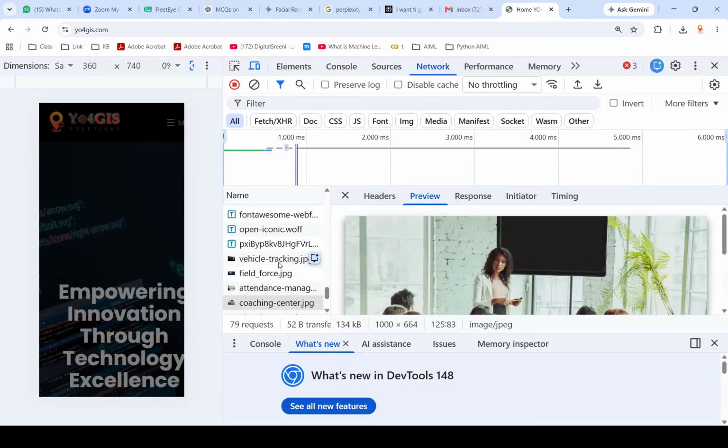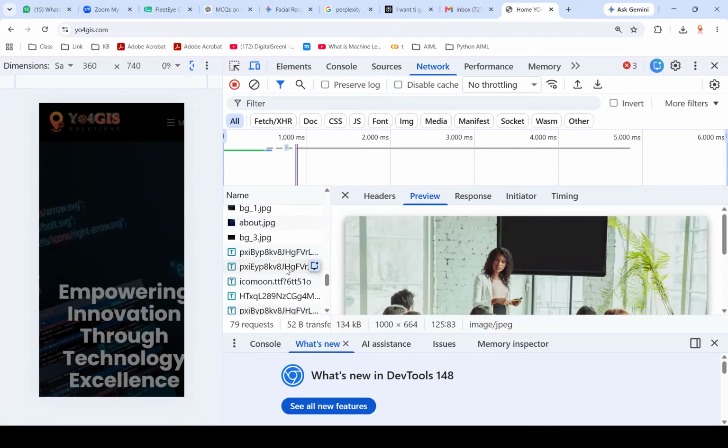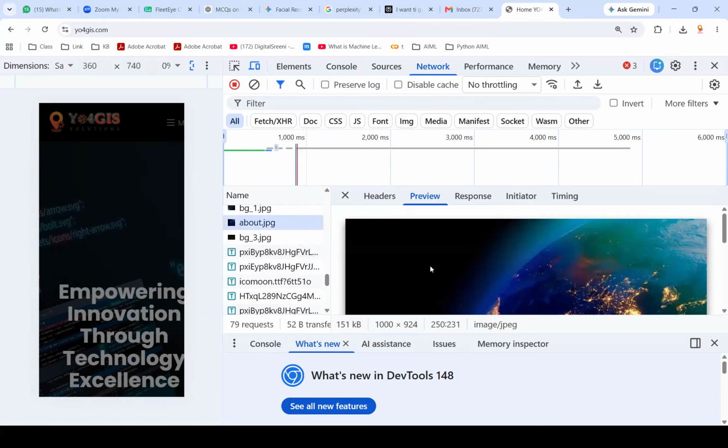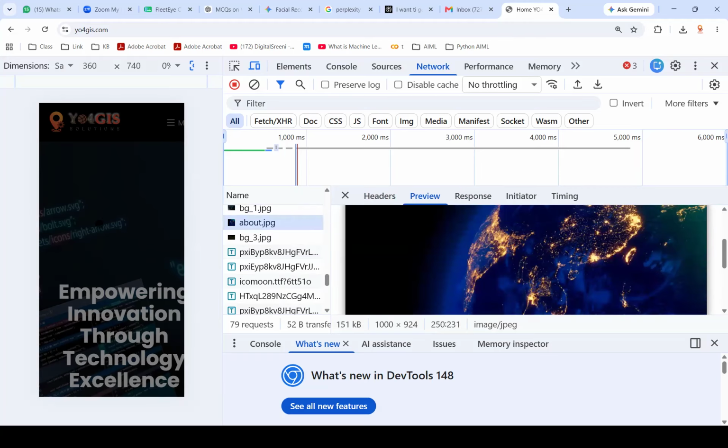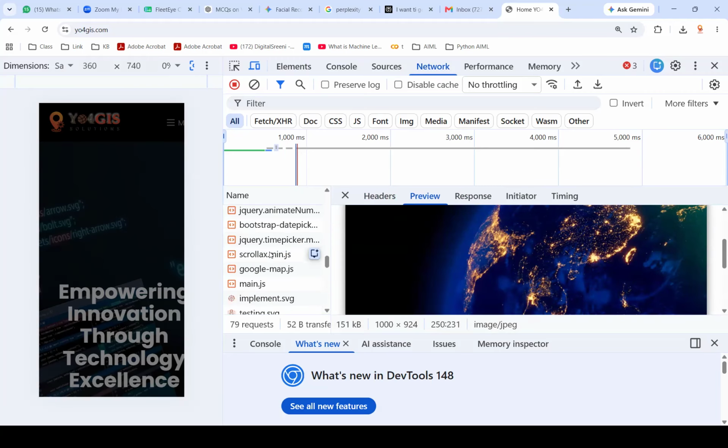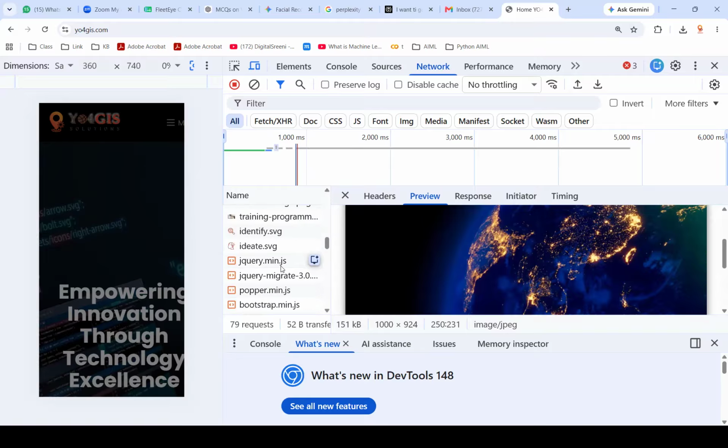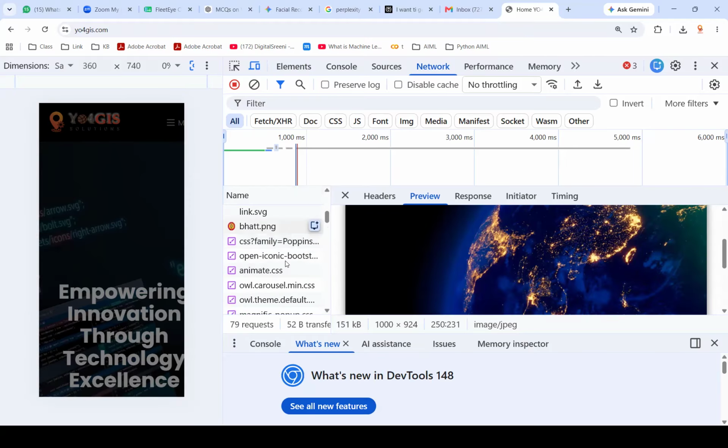For any request we send, let's suppose I click on about.jpg, you can see this image my application is getting from the server. So the network tab, I think you understood. Whatever the file, any JS file, any CSS file, forget about what the use of all these files is. Whatever file we need from the server, all these details we can see here, that this file we are requesting from the server.